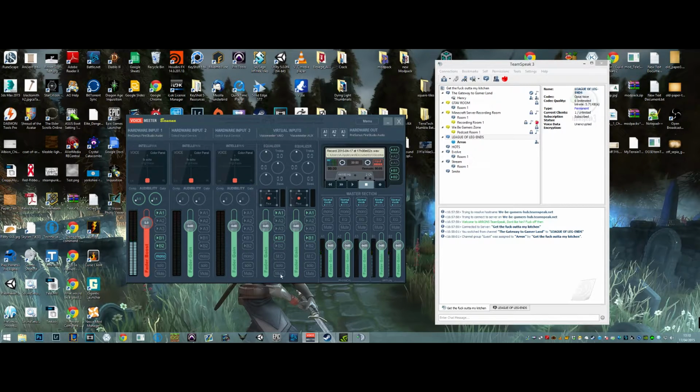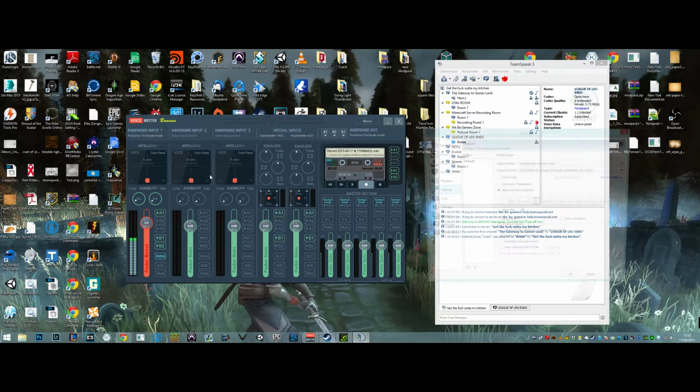You can also do these solo and mute and stuff like that, just to bear in mind. But I just use A1, B1, B2, just to reconfirm that. A1 is for me to hear only, B1 is for ShadowPlay to record, B2 is for Teamspeak to hear and record if I set it up to record as well. So that's what's happening there.